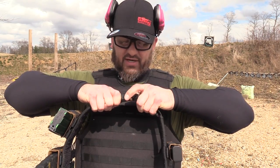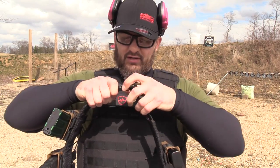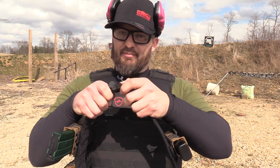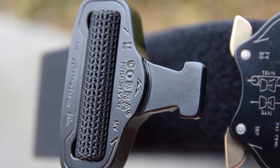You can see I'm shaking a little bit, but even if I let go, it won't come apart. You have to reset, take the tension off the belt, and then you can get it apart.